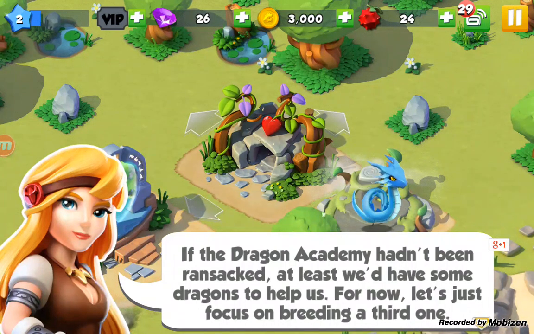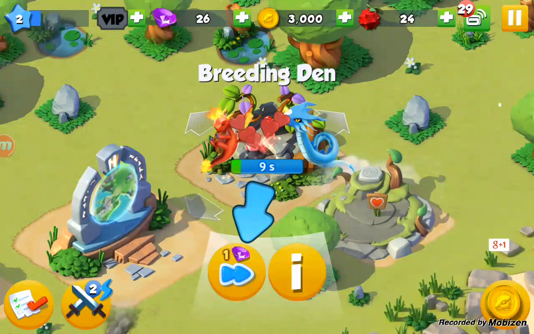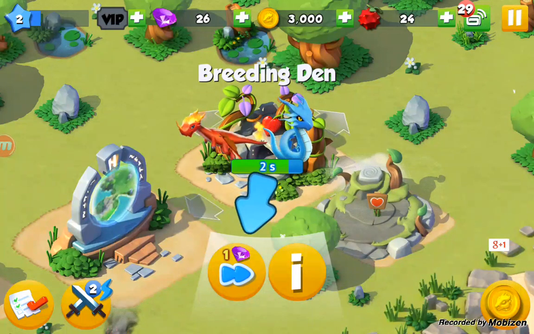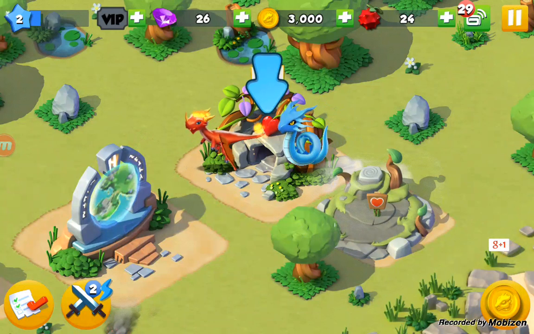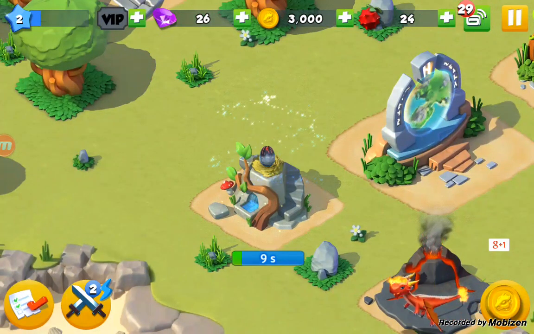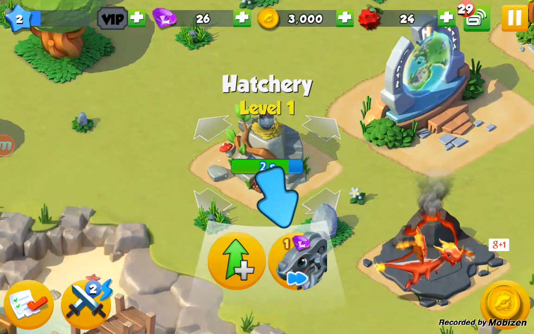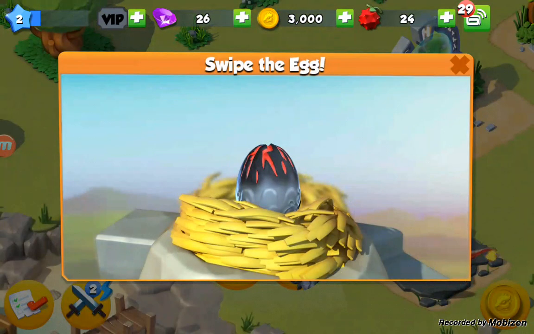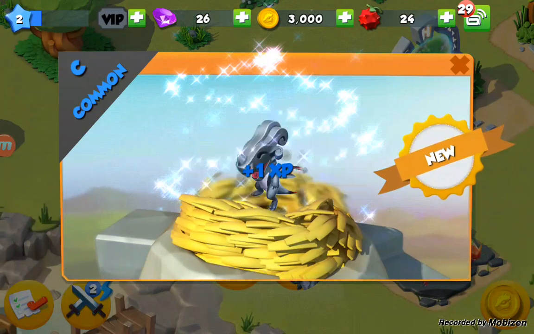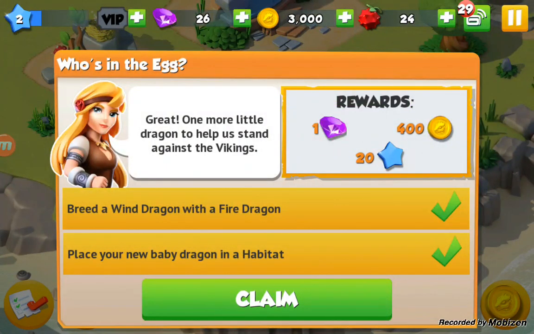For now, let's just focus on breeding a third one. Breeding them. Fire. Ladder. Breed. Why do I have to spend the gem in like 9 seconds? Oh yeah, it's done. Click it. Oh, I got an egg present thing. 8, 7, 6, 5, 4, 3, 2, 1. Boom. Swipe it. Crack it everywhere. I got a smoke dragon. Quest complete. Claim my award.